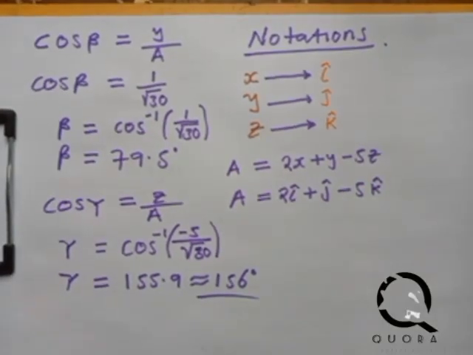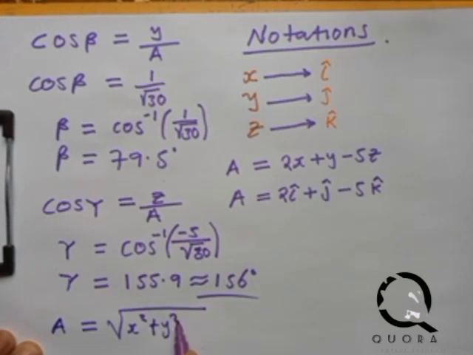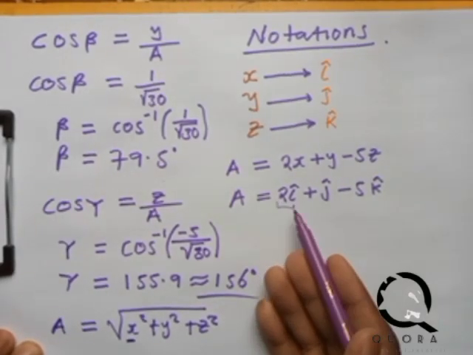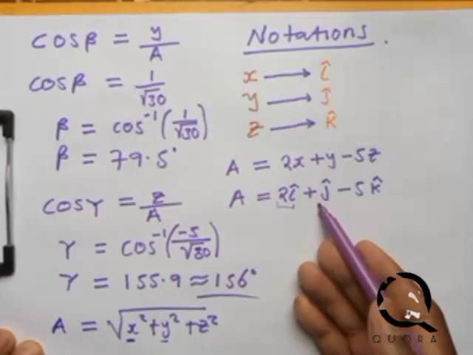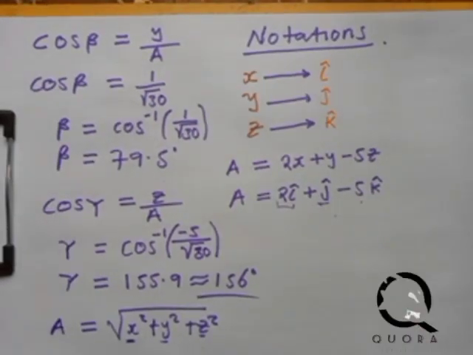Same applies when it comes to the magnitude of the resultant, which is A. To find the magnitude, you are going to use x, y, z by just writing it like this. Here I'll say A has to be equal to the root of x squared plus y squared plus z squared. Where there is this, you put the one which is found there. Where there is that, you put this one, and where there is this, you are going to put -5. Okay.